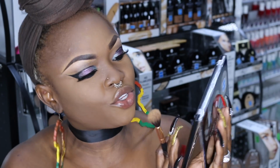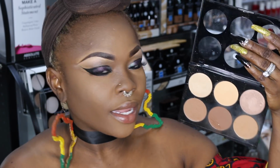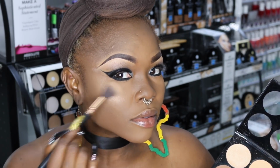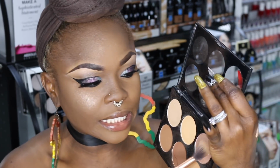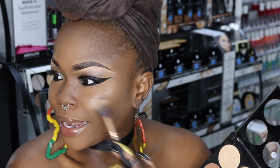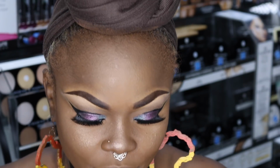Tan to deep. Okay, so this is their strobing and shading, highlight and contour palette, and this is in tan to deep. That's what it looks like. So I am going to go in this color today for my glow. I'm trying to learn how to not go overkill on my highlights. Trying to learn. Alright guys, so I'm going to be using dark blue, and it's from Absolute again, and it's a matte.